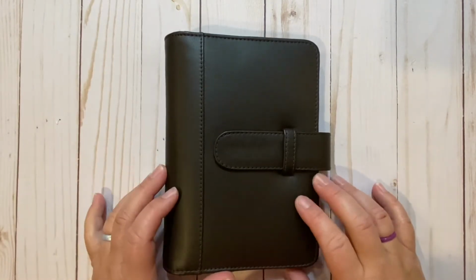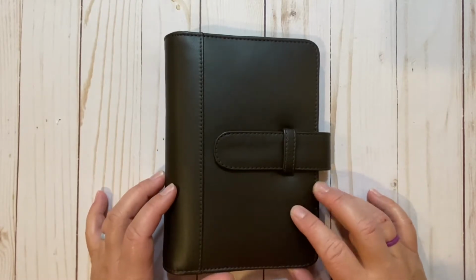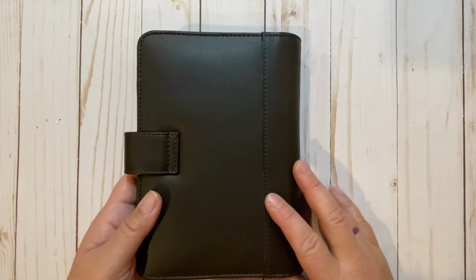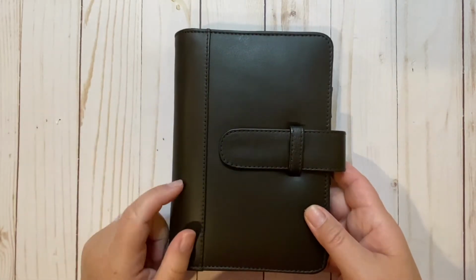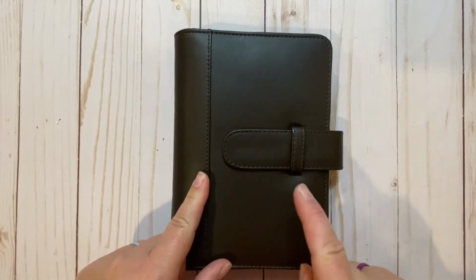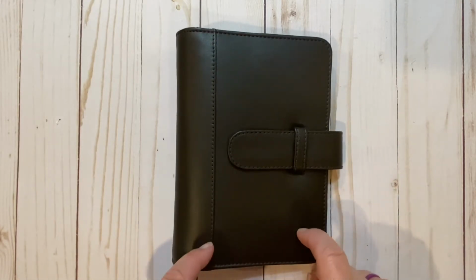I am here today because I ordered 2 ring planners from CocoaPaper. I have a CocoaPaper already. I'll go ahead and link that video up here as well. But it is an A5 journal cover, and I decided that I wanted some rings as well. This is the personal size, and then I will do a different video on my A5 size ring planner that I got from them as well.